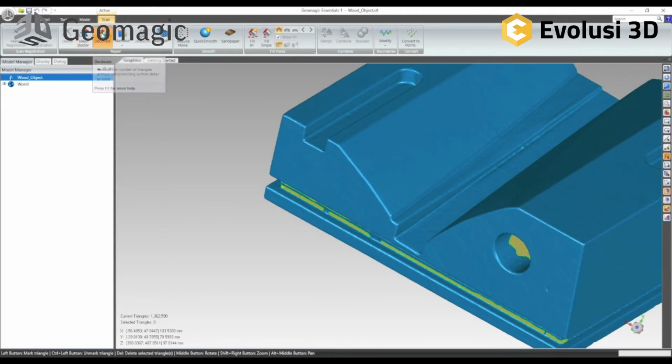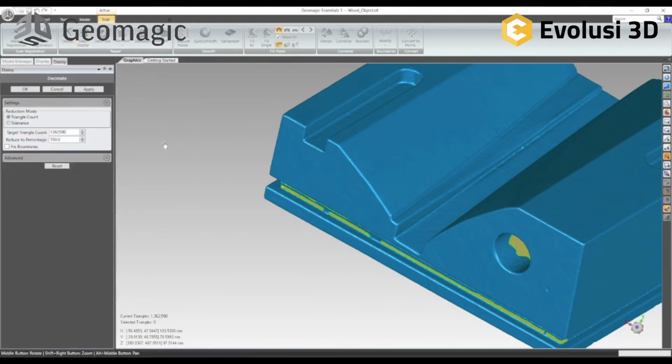Decimation. I click on it, and here I can choose via triangle count. I can say, okay, so many triangles you have to create the object, or I can just go down by percentage and say I want to reduce it to 50%.